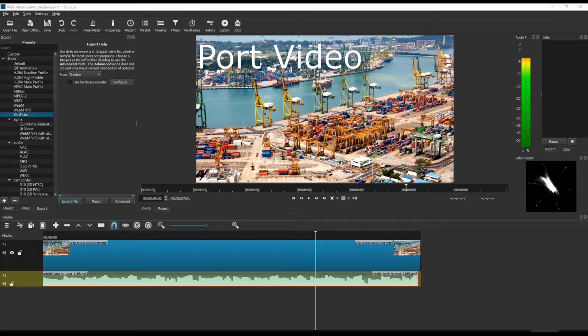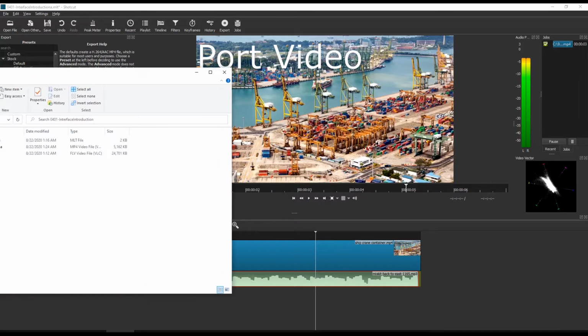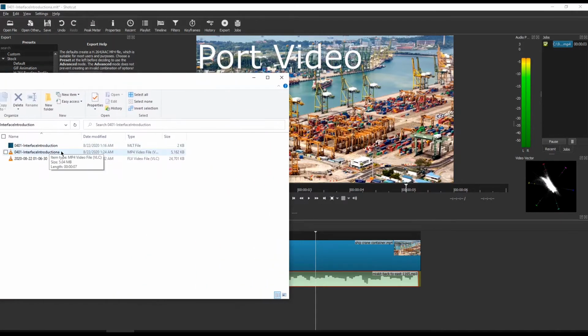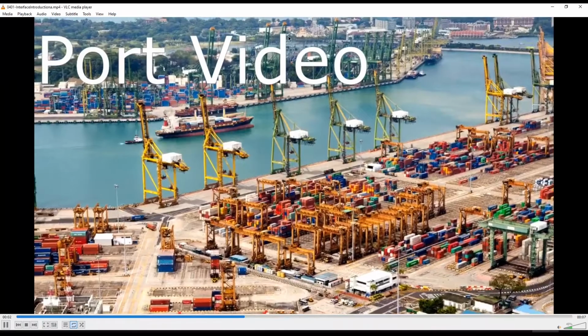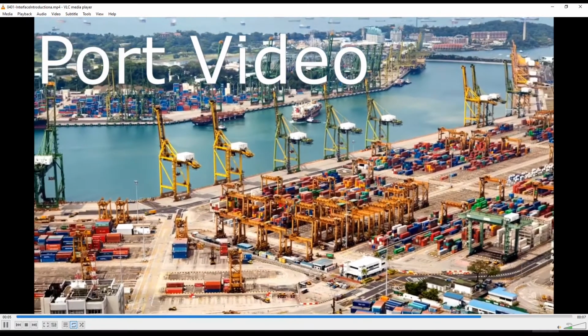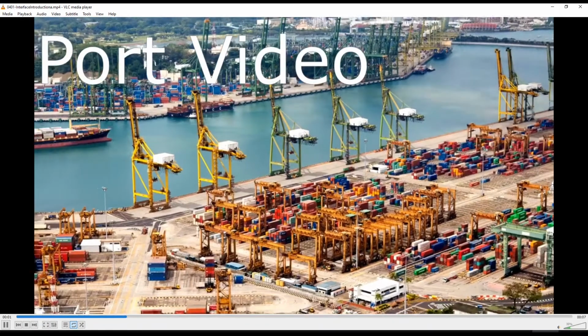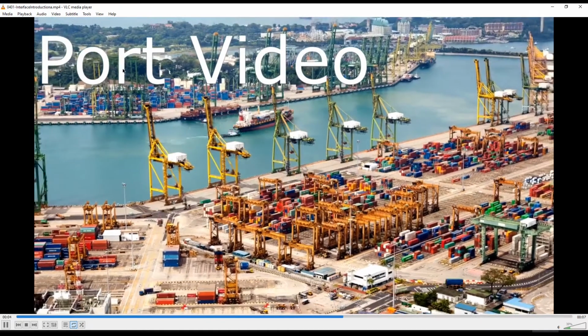Once you select export file, you can select the path, and then your file will be saved in terms of path. Allow me to save it as lesson number 1. So I kind of saved it. I saved it somewhere here. So now my file is available here. The file size is 5.4 MB. It's quite a small file, only 7 seconds. So if I play it, so that's my file.